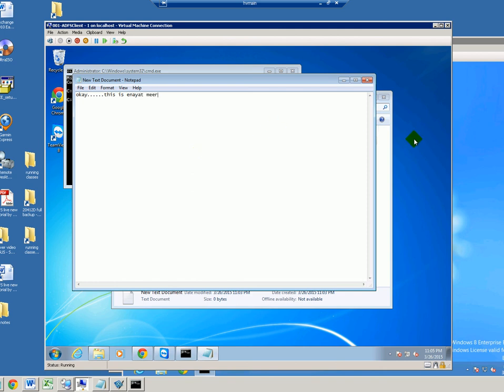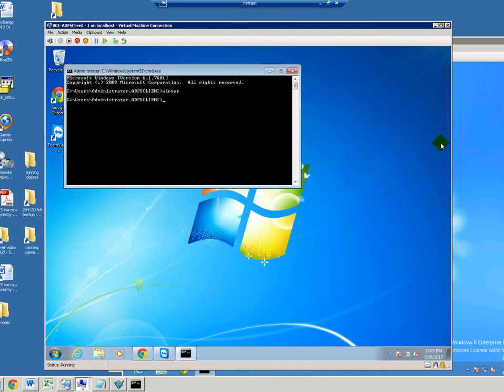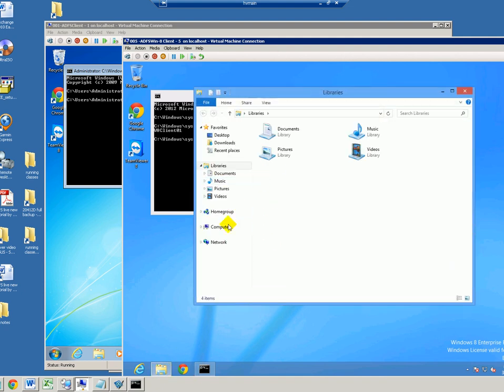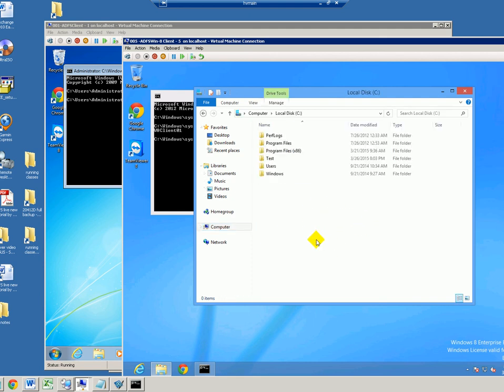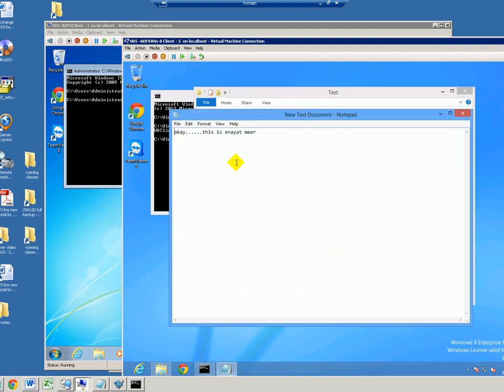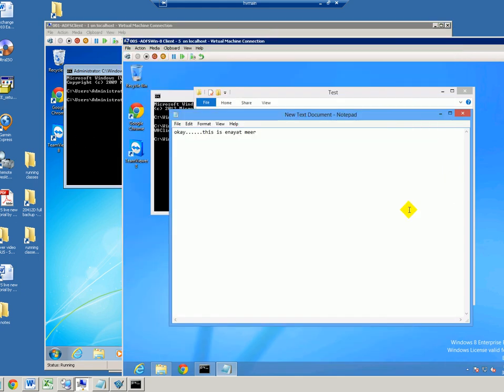Okay, and then I close this one, and I saved it and closed it. And if you go back to Windows 8, actually I supposed to get that file which I just shared. I showed you a small network here, so you can actually network together in this one. And now whatever I typed should be saved in it here. So from this PC on the back end to this PC on the front end, I saved it.